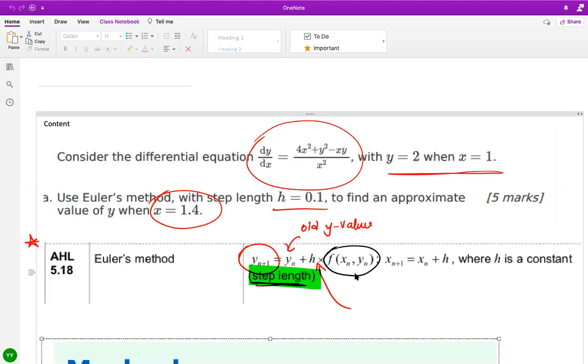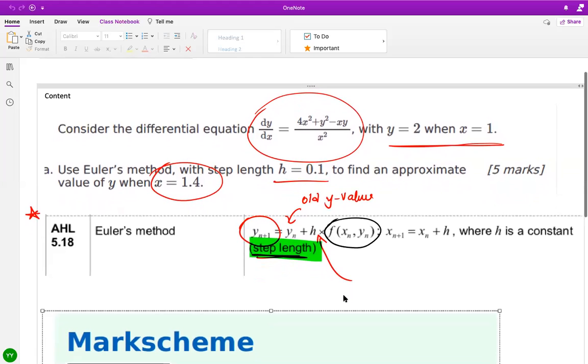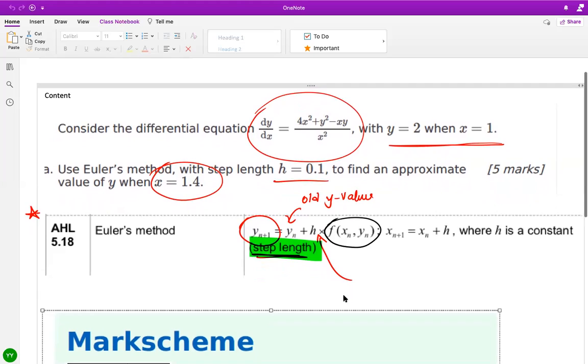What I want to show you is how to do one sample calculation using the manual approach. First, let's say the initial values are y₀ and x₀. As you can see, y₀ is 2 and x₀ is 1.